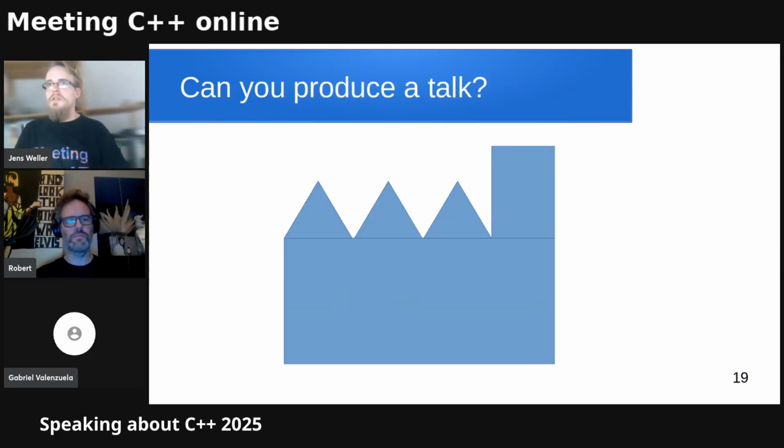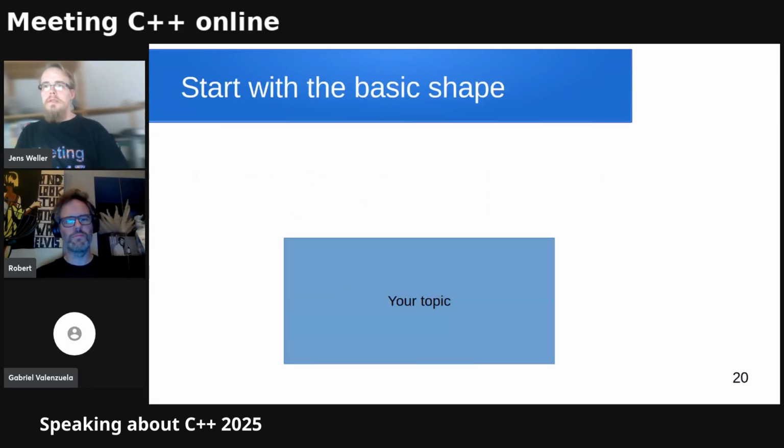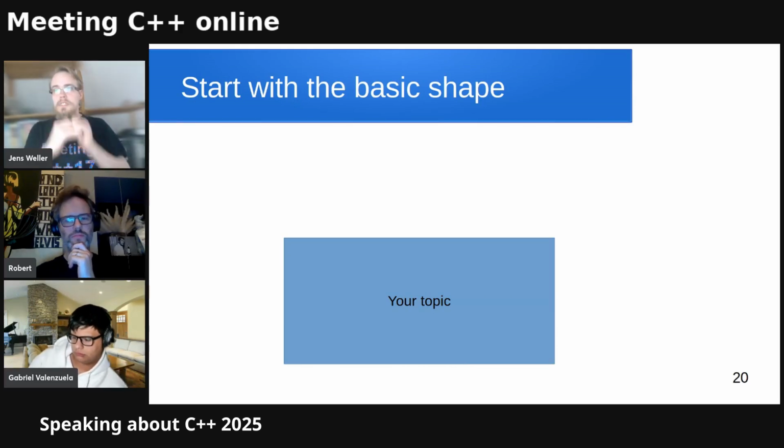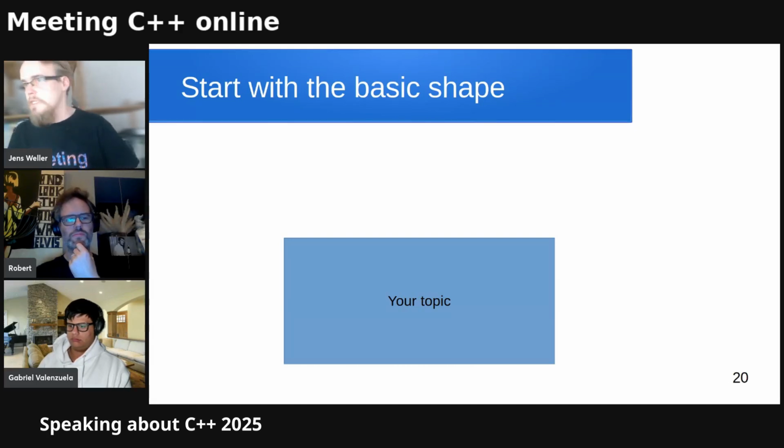So back to our question: how can we produce a talk? You basically start at your rough topic, right? The cornerstone of your talk. That's what you should think about. How is it shaped, and start with a rough shape. Maybe the outline already. Some people give outlines as part of the slide titles, some people just write text as an outline, but a lot of people just have a list of things they want to say, and then you could convert that into a basic set of slides to start.